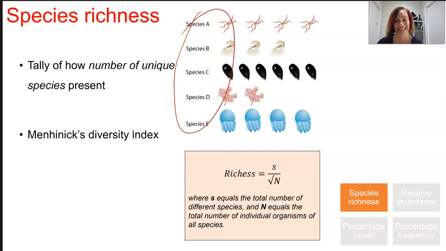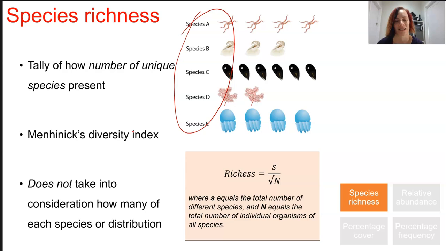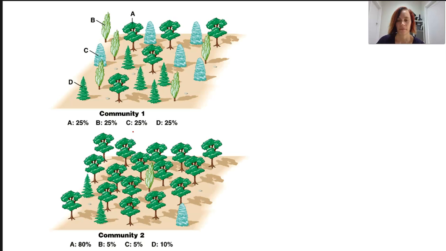There are so many other different indices that do similar jobs as well, not just Mennonix. Interestingly, though, it doesn't take into consideration how many of each species, nor how they're distributed. In this example, both communities have four different types of trees in the area. But because species richness is what we're talking about, it doesn't actually take into consideration how many of each of these trees are. It's possible for one species to completely dominate an area, but they both have the same richness. You can see here that there are so many more of that one population of tree.